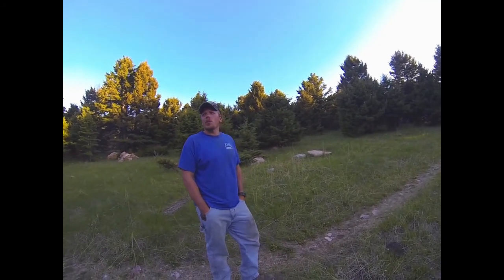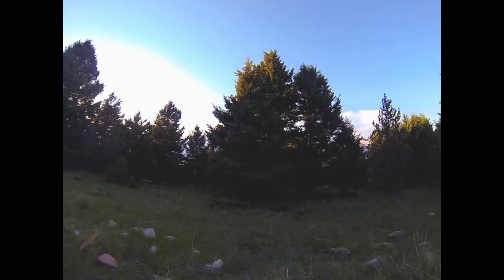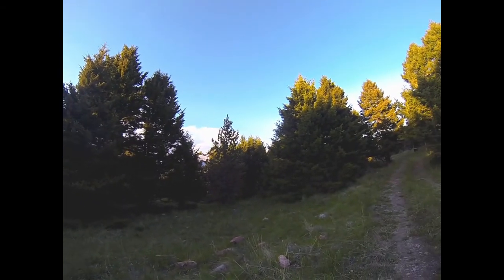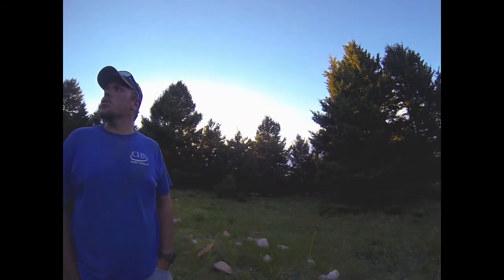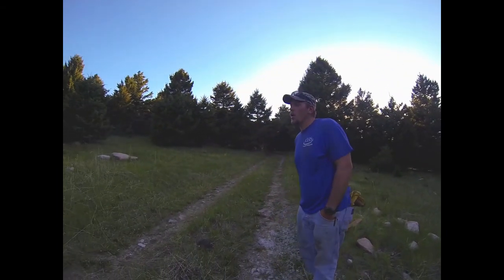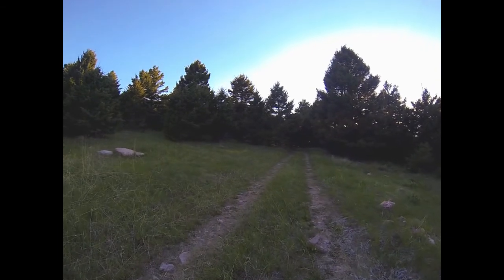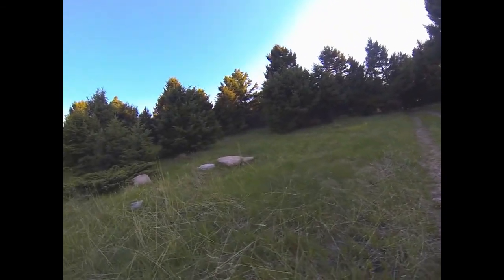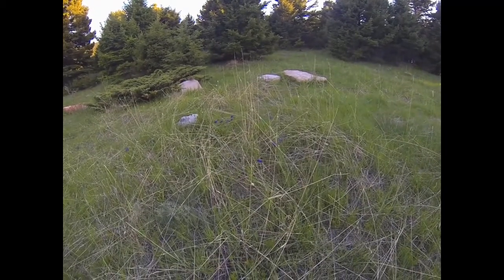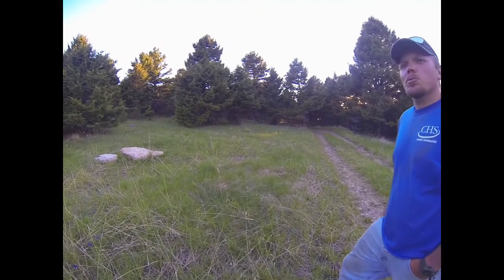So pretty forested here, a lot of fir trees, some pine, and mainly coniferous species. Our plan is to also get some aspen going up here. There's currently not any on the property that we found. We do have some Rocky Mountain maple, a lot of wildflowers, some other ground cover. Yeah, check out these wildflowers. Again, mainly coniferous ground cover. Pretty rocky, as you can probably tell already.